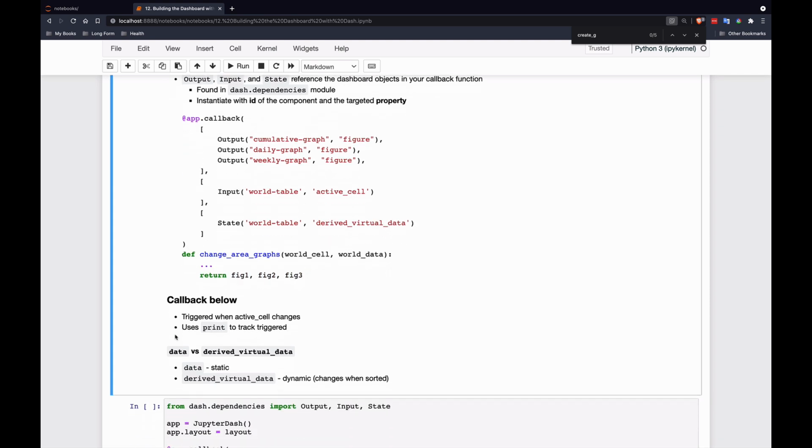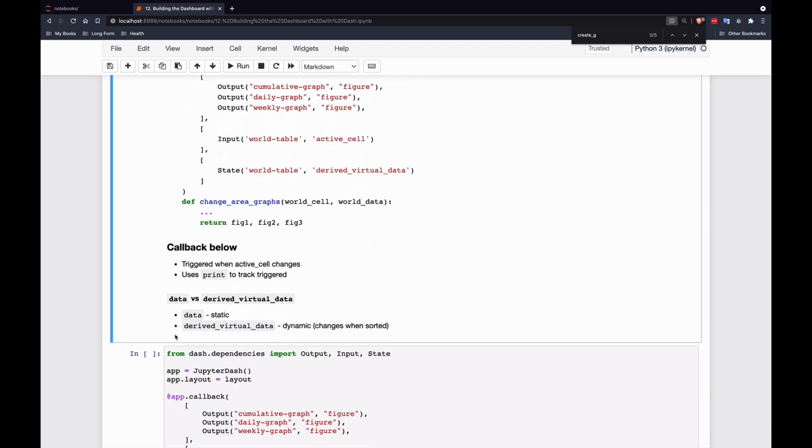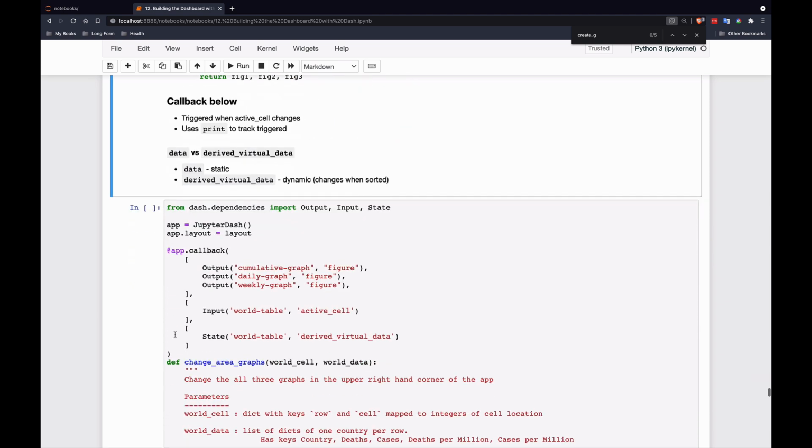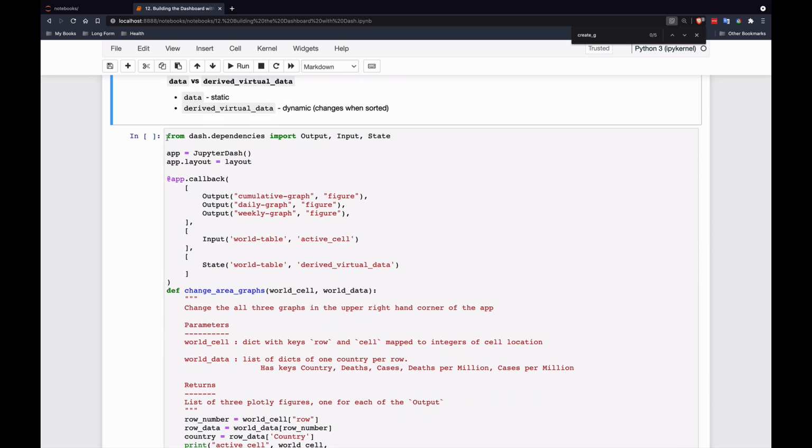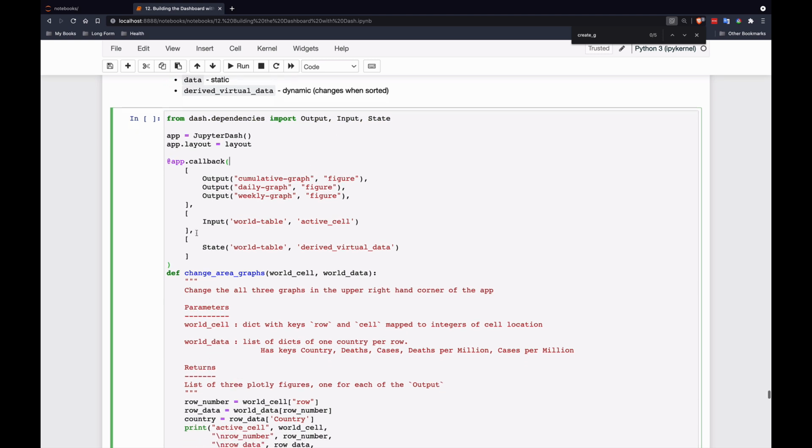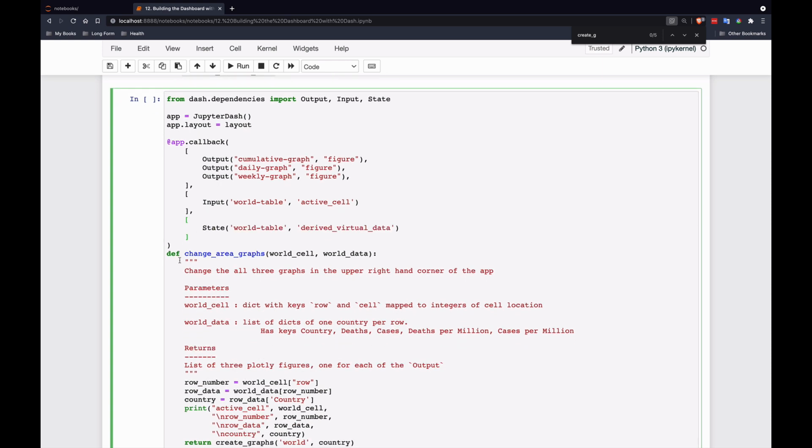Okay, so let's take a look at an actual callback function down here. The first thing to notice is that yes, you have to import these. Sometimes you don't need many functions, you don't need a state. You just take in the input and output. Our layout is going to be the same layout that we defined above. We're not going to write all that code again. We're just going to presume that it is saved to some variable. We've set the layout, and then we can start writing our callbacks.